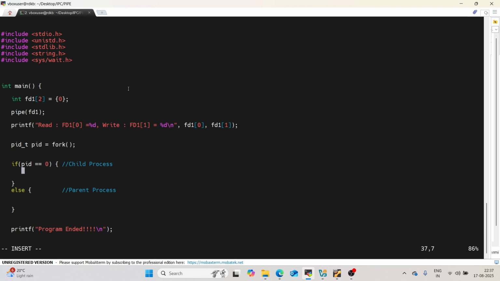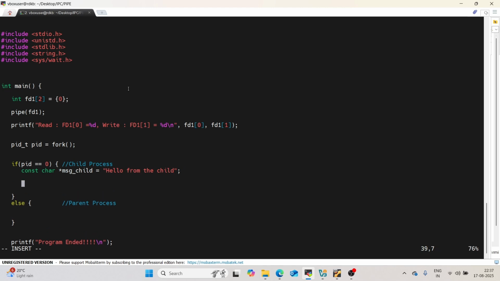So for example, I have a child. I will take a string, const char msg_child is equal to "hello from the child". I already have the descriptors, fd1[0] for read and fd1[1] for write.